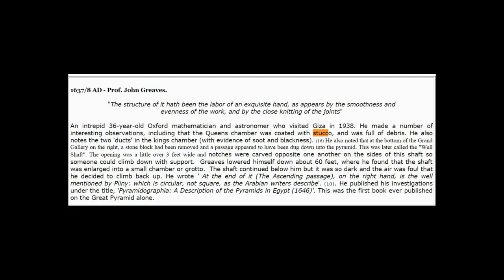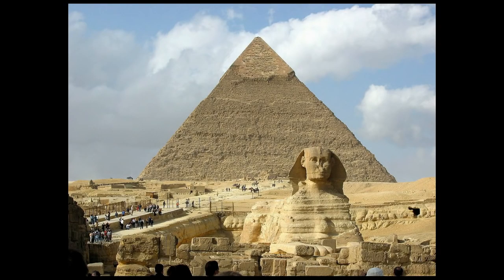So going back to this, you can see that this is a Masonic story, this 36-year Oxford mathematician, but it's interesting that they put it out because they added the fact that he said it was full of junk and that it had stucco. Now stucco, again, goes back to the 1700s and the 1800s cathedral buildings with the stucco and that idea. And it also shows that it was just not very well thought of. It was more just an afterthought because it was soot and blackness. Probably they had from somebody burning fires in there. It was just junk. It's not some revered treasure.